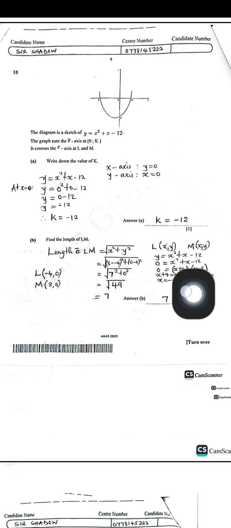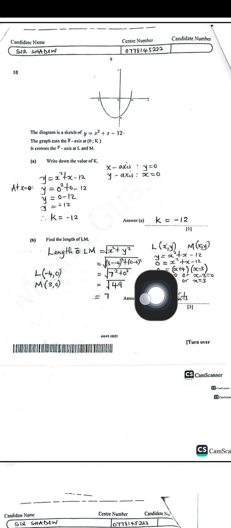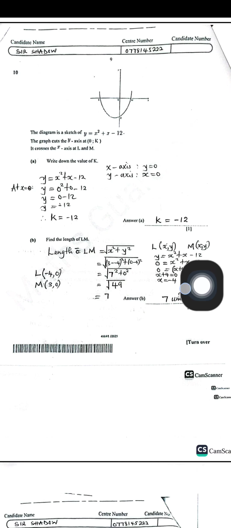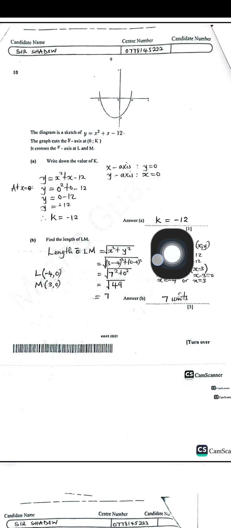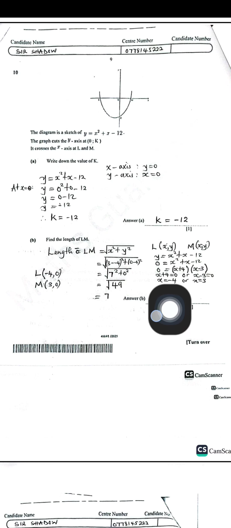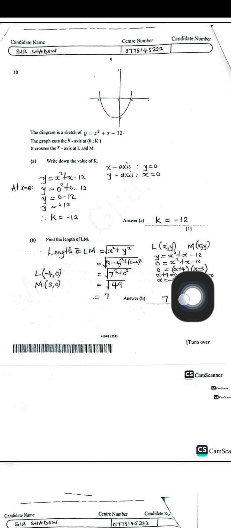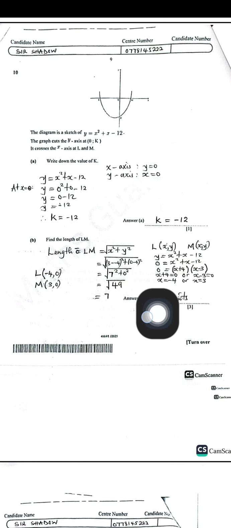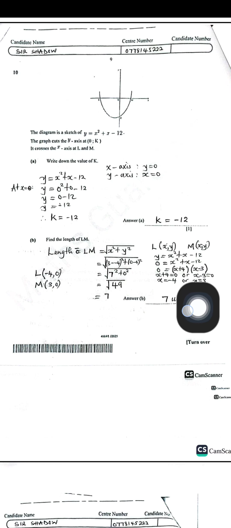You solve this quadratic equation using the method of factors. You find the factors of x squared times minus 12, which is minus 12x squared, that give us a positive 1 in the middle. These factors are plus 4 and minus 3. So the factors are 0 equals x plus 4 and x minus 3. Solving, x plus 4 equals 0, or x minus 3 equals 0. So x equals minus 4 and x equals 3.